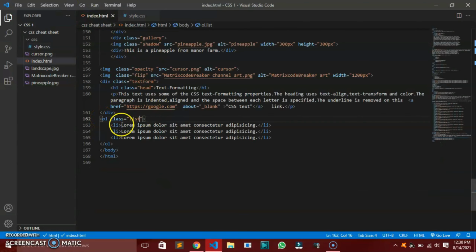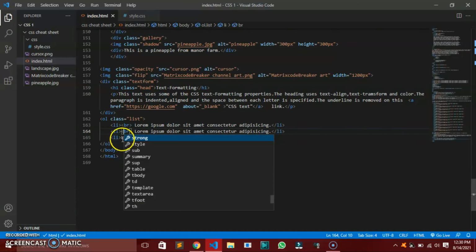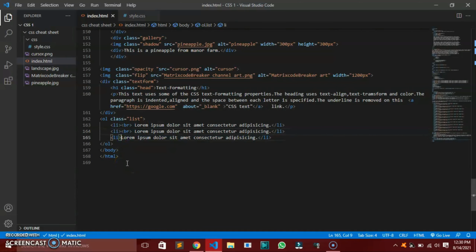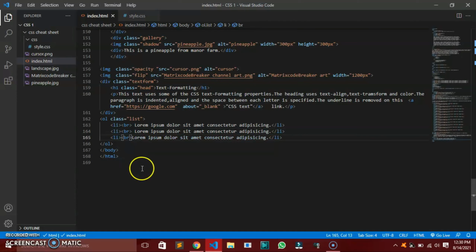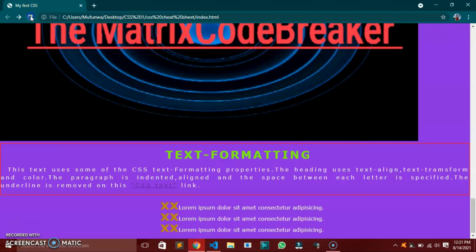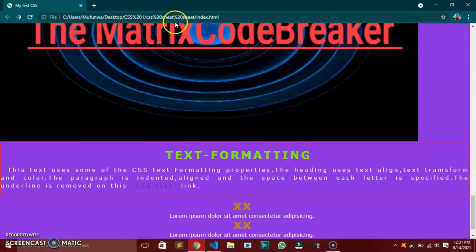So we can add breakers over here. So for each and every one, we'll add a breaker. And then now you do see that the x is just above everything.